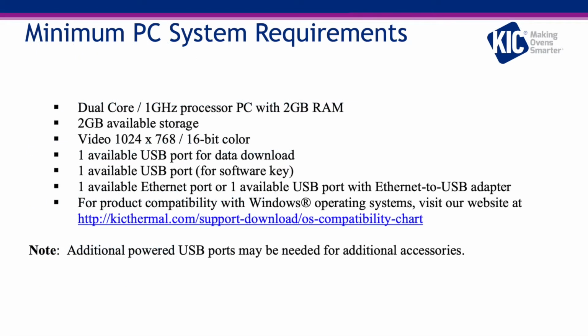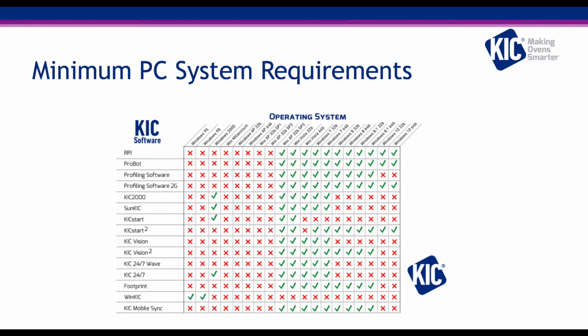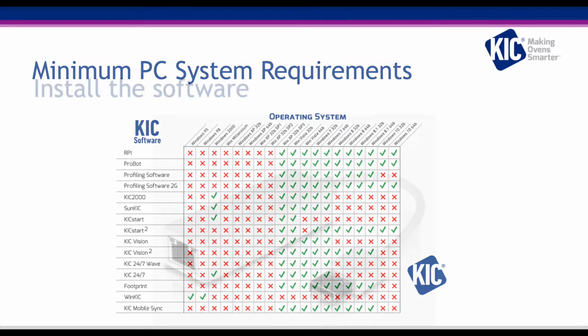Before installing any software, please check the PC requirements in the chart shown here. Please note, you might have better PC performance with a superior processor and more RAM. It is also important to ensure the operating system is compatible with the software. Please follow the chart displayed here. It can also be found on our website.